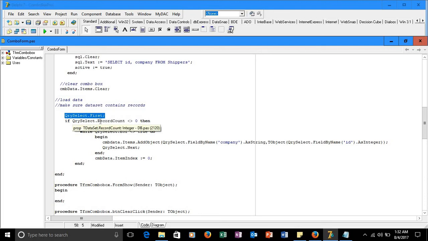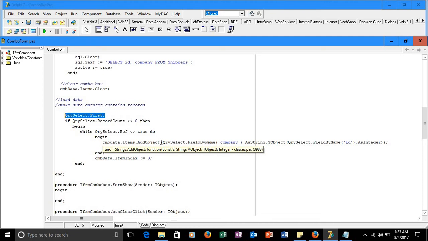So if the record count is not equal to 0, then while not end of file not equal to true, then we add the items. So this is the name of the combo box, cmbData.Items.AddObject. Okay, so you can see here the function contains parameters of a constant string S and the AObject, which refers to a TObject, which means it can handle any value of TObject size. So it's basically a pointer.